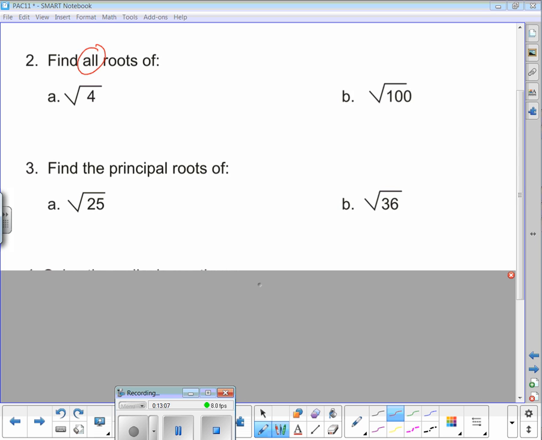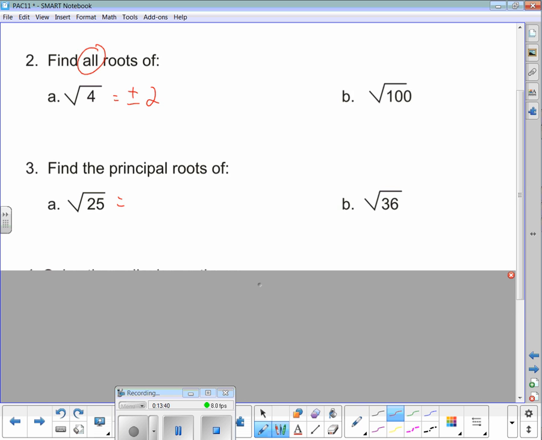All right, on 3, class, tell me your answer to 2a. Here we go. 1, 2, 3. And I think I heard a couple people say plus or minus 2. And that would be the answer to 2a if we asked you for all roots. Sounds like a lot of you gave the answer of just the principal root, which is normally all we give. So don't feel so bad. That's normally all we give.